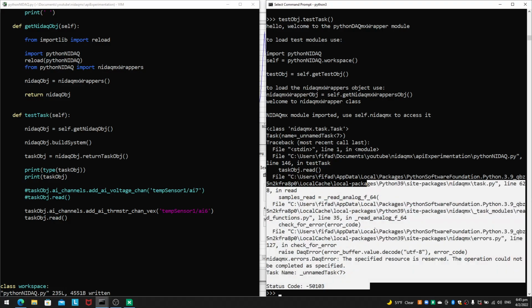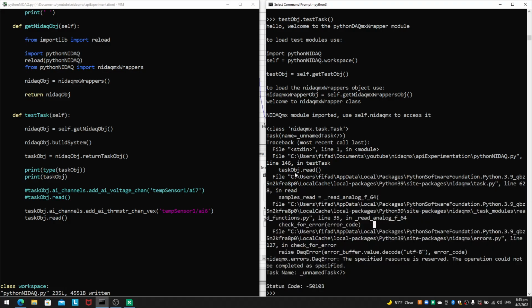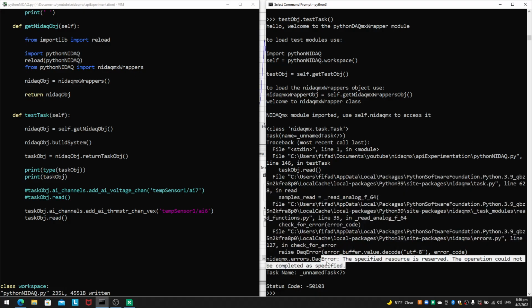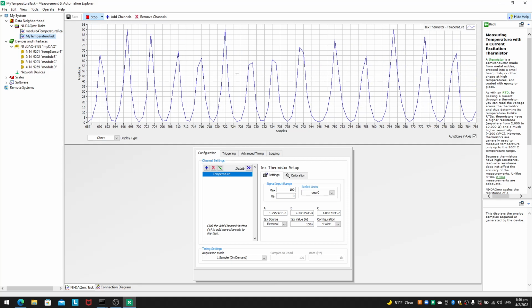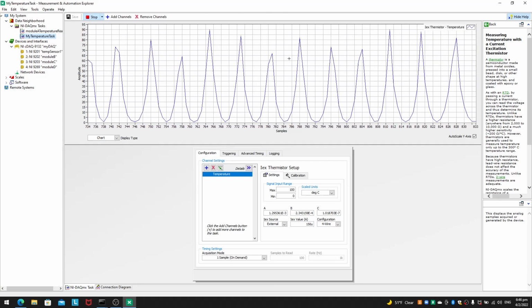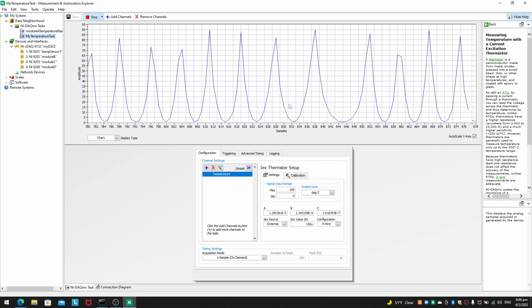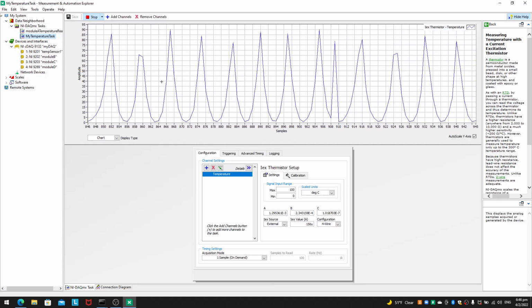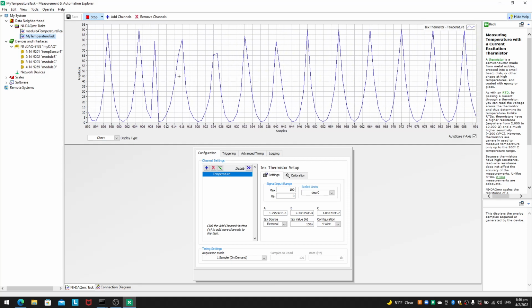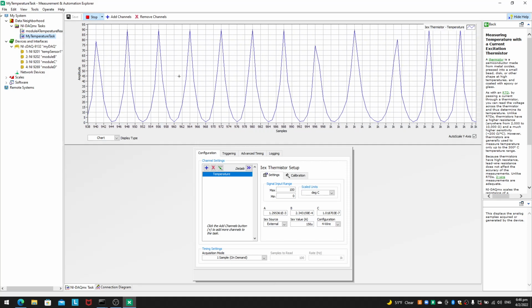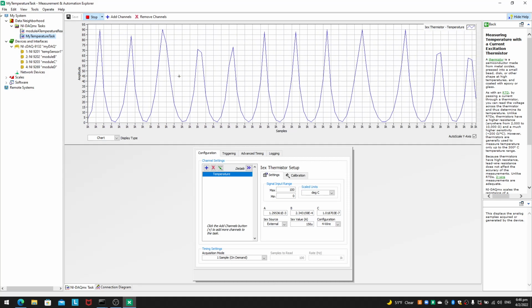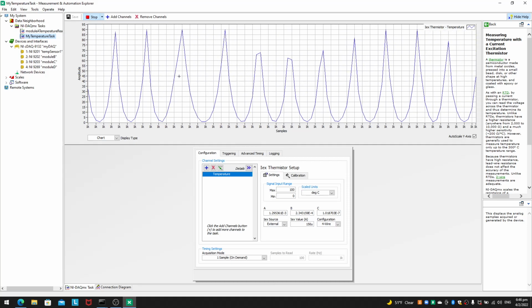Okay, but the thing is that unless you're using a real DAQ, you'll get this error. The specified resource is reserved. Operation could not be completed as specified, because I think this is running on NI MAX, the virtual channel, and generating a signal, and of course here it is also reading that same signal. It makes this resource not usable by the Python code, the Python implementation of the NIDAQmx. But at least we are onto something. We know we are hitting a spot, and we know what error we are encountering.